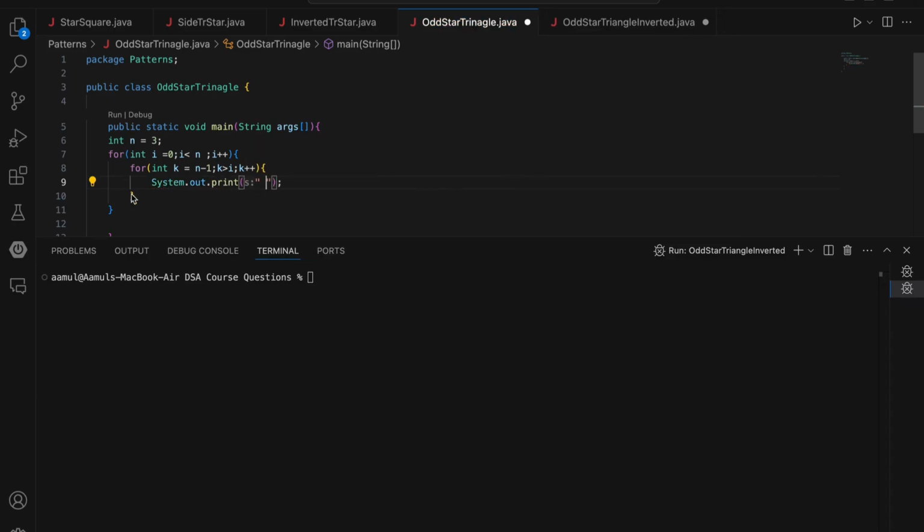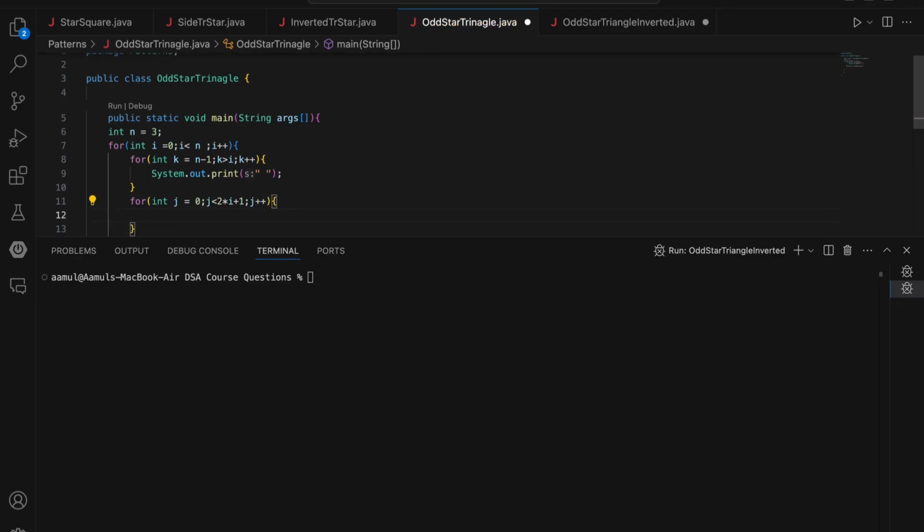A space. For j is equal to 0, because it is going to handle the stars, so it should start from 0. J is less than 2 into I plus 1, j plus plus.